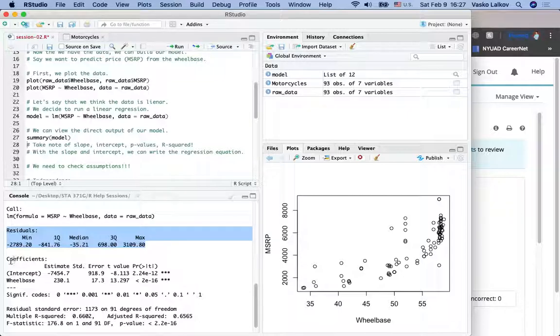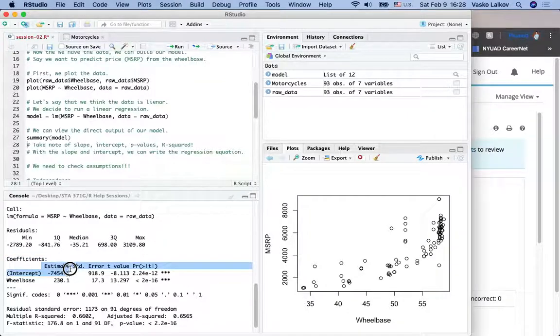Then you have information about the coefficients, which is very important for you at this point. Here you have the estimates, which are the estimated values of the slope that multiplies wheelbase in the regression equation, and the intercept.